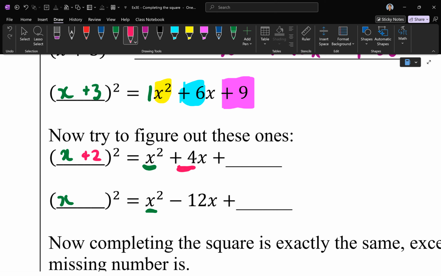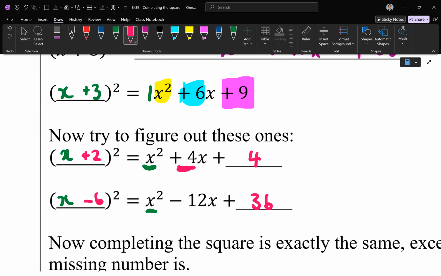What about this bracket here? If that's negative 12x, what should the number be? Let's go with Zoe. Minus 6. Very good. It had to be a negative. Oops, I'll just change that color so it's consistent. It had to be a minus 6 because negative 6 times x is negative 6x, and then double it will make that negative 12. Now, once you know that number, then you should know the last number for each of these equations. What should the last number be there, Ben? For the first one up here. Yep, what would it be? Very good. It's 4. And the other one, let's go with Lucky. 36.